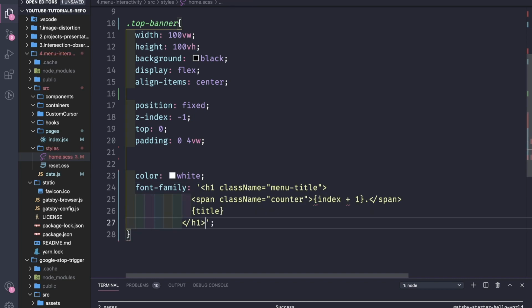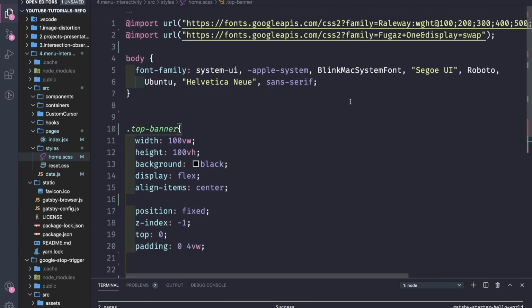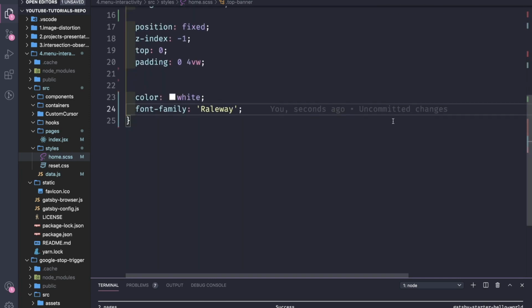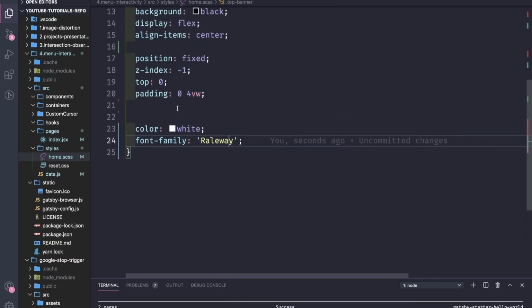So we will use two font families here. One is Raleway, and for the menu it is the Fugaz one. Yep, we got the text.